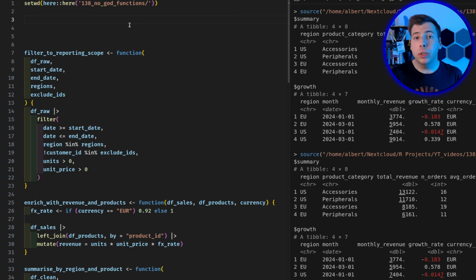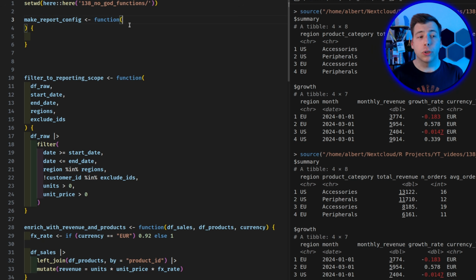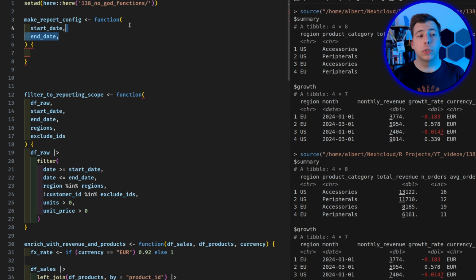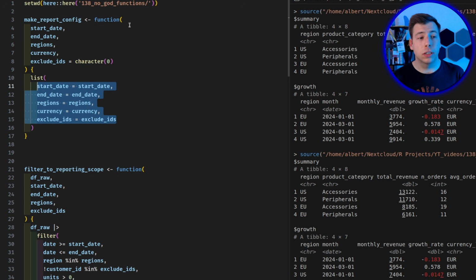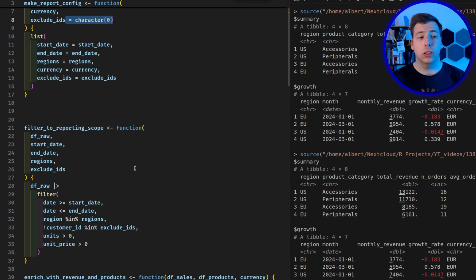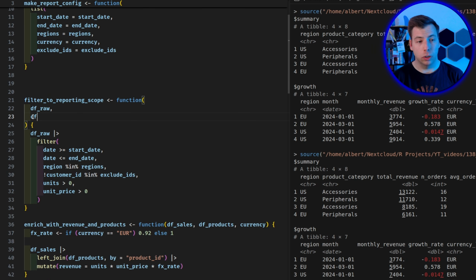So what you can do in this instance is to create a new function that creates such a configuration. It's just a simple function, and you first fill it with all the arguments that you want to use. And then what this function returns is just a list of all the things you've just specified. That's also a neat way to define defaults for your configuration. And now all your functions, instead of depending on many arguments, will just depend on a configuration.